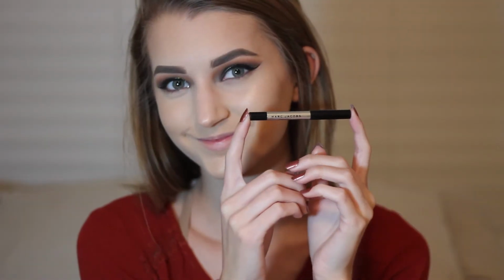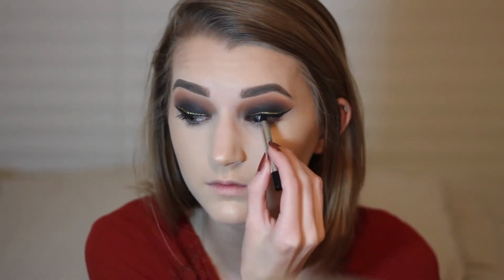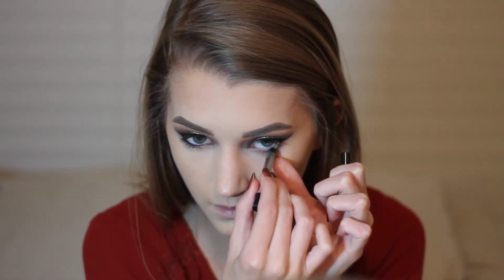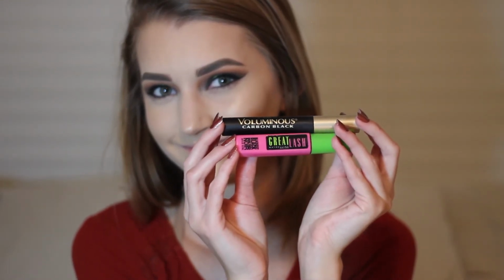Now I'm using my Marc Jacobs eyeliner gel pencil to further darken the look and to fill in any gaps between my eyelashes. Before I apply falsies, I will be applying mascara to both my top and bottom lashes. The 2 mascaras I'm using are the Maybelline Great Lash and the Loreal Voluminous Carbon Black.